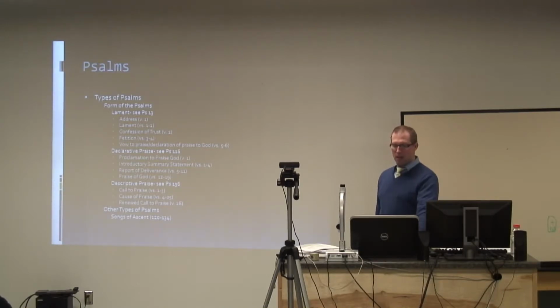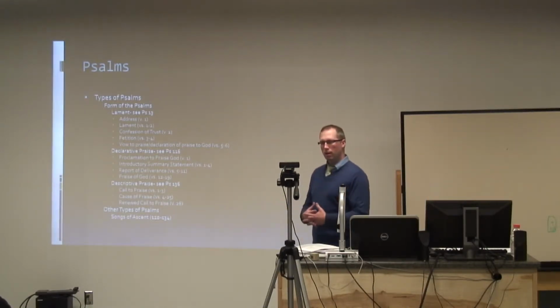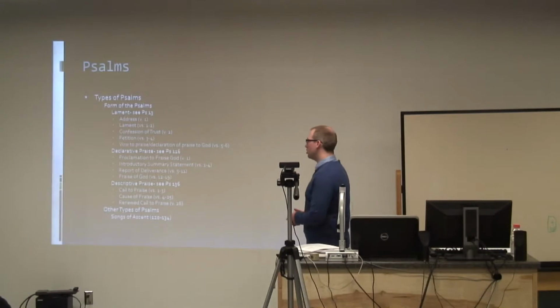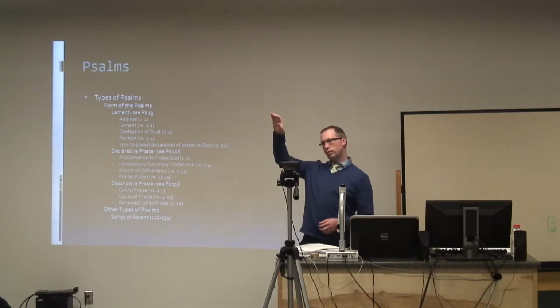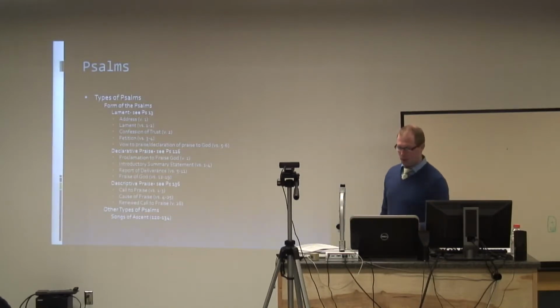Songs of ascent. Psalm 120 to 134. You're right there in 136. You can look there. You see they're headed a song of ascents. These would have been sung as the people went to Jerusalem to gather for the feasts that they were supposed to go to, and they're called Psalms of Ascent because Jerusalem sits on the top of a hill, and as you went up, you would have sung these Psalms of Ascent, of going up, and the idea is that they're going up to the Lord.